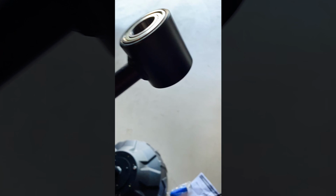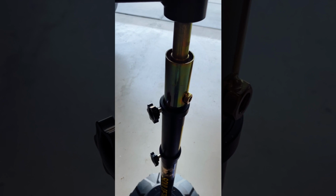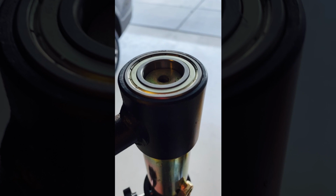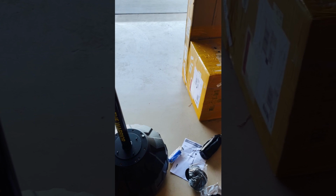And then up at the very top, I think this is where the actual bar slides onto. So you can see here, this is where that actually goes on. And then this is what gives it that spinning action. So we'll go ahead and I'll have to mount everything together and see how it all comes together. But so that's pretty much it, man. I mean, it's not too complicated. I'll have to assemble this and then try it out and we'll see how this thing turns out.